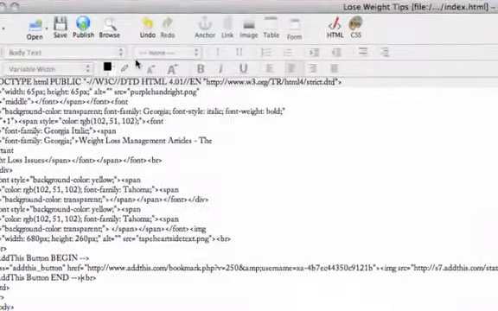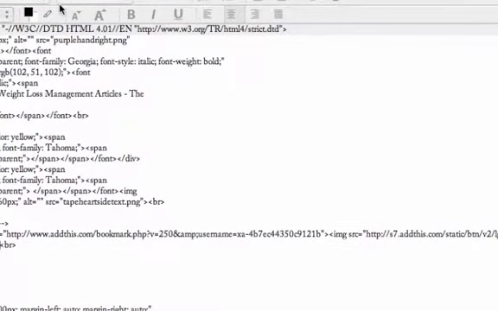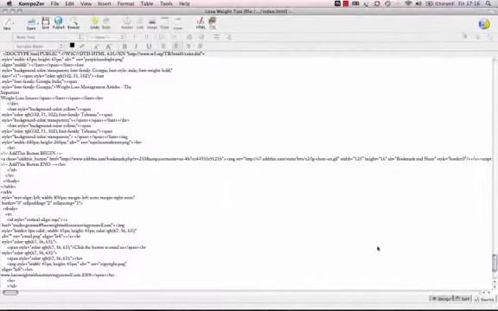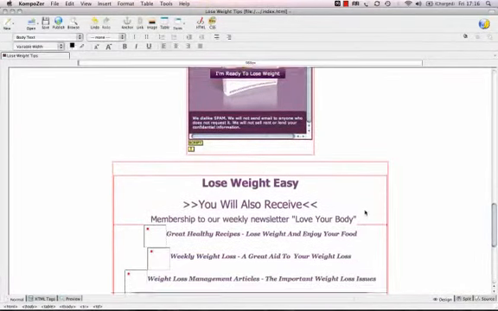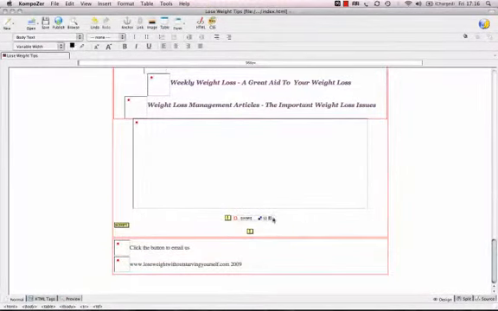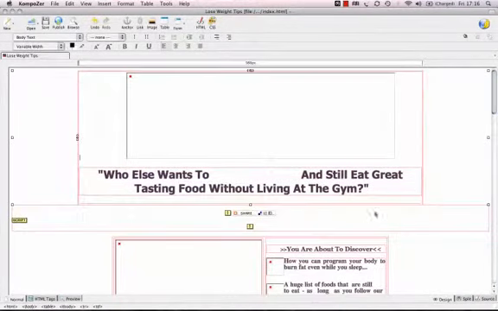button. I want to come out of this source code and I want to go back to the design view of my site to see how my Add This buttons are looking, and hopefully they've worked. So here we are, moment of truth. Let's click on the design button here and let's have a look down the bottom. Here we are. We have a marvelous Add This button, and if we scroll at the top we should have one, and there it is, looking absolutely fantastic.